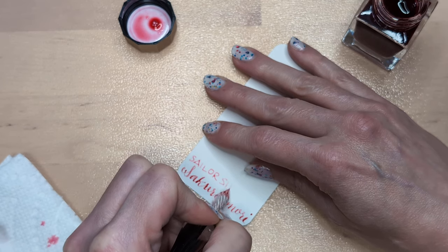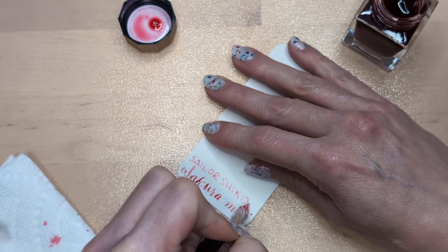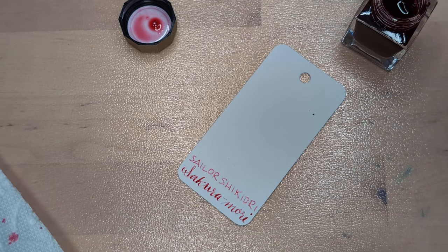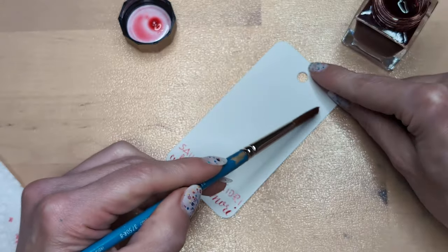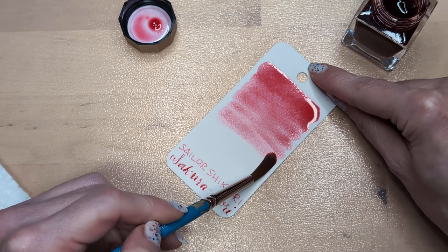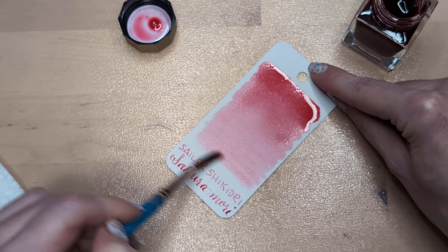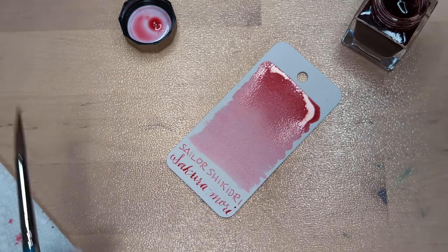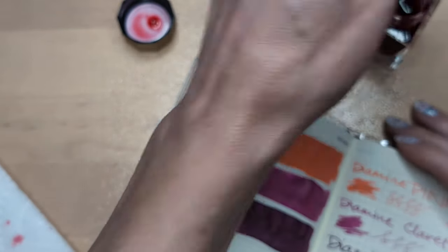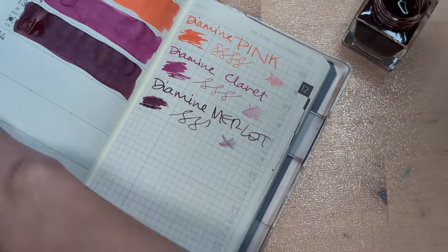Sailor Shikiori. This one is gonna shade for sure. I just hope it's not too light. I think if it is, we just put it in a fatter nib or a juicier nib. This may be good with my Newton pen. Not sure. It's in the other room. Oh, this is so delicate and pretty. Stop. It's so girly, whatever that means. But we all have connotations. I'm gonna say it doesn't mean that only girls can use something, but it still can be stereotypically girly.